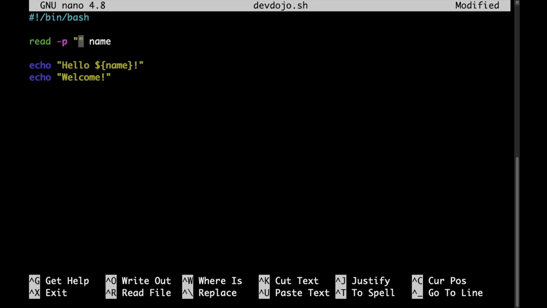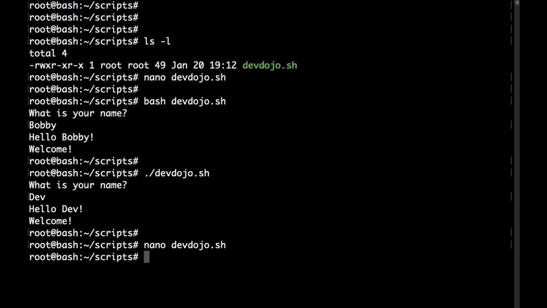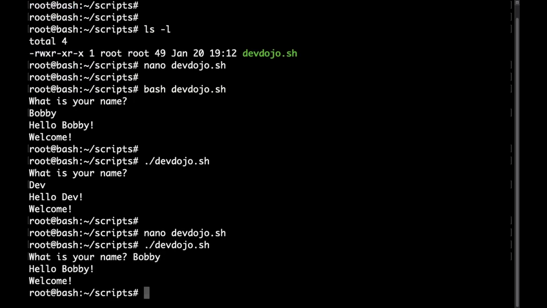So we can do read -p, then followed by the question in quotes. Then let's add a space here, and then followed by the name of the variable. If we save that and run the script again, the output is identical. We first being asked the question, then we enter our input, and then we get the greeting.